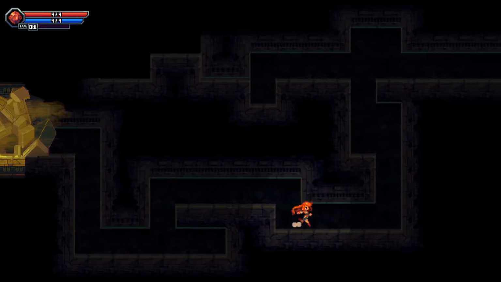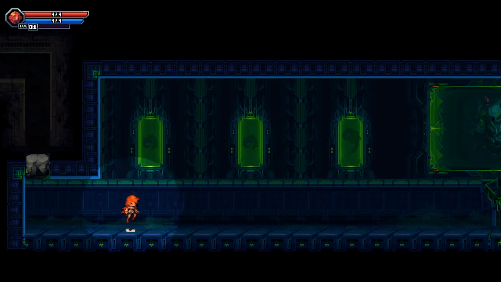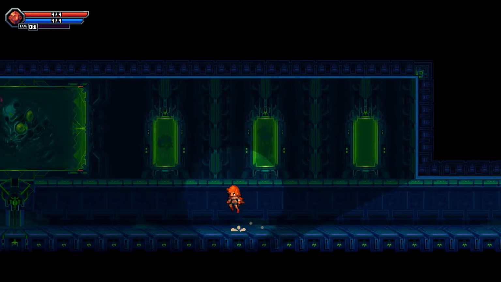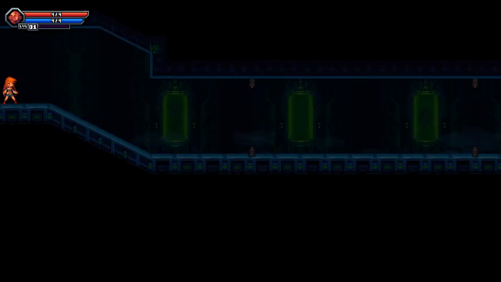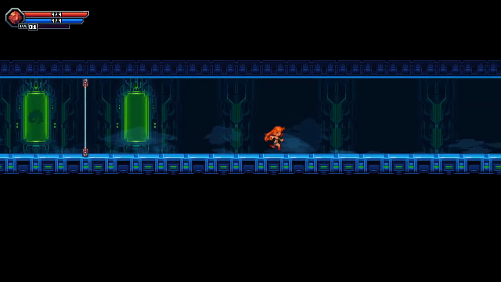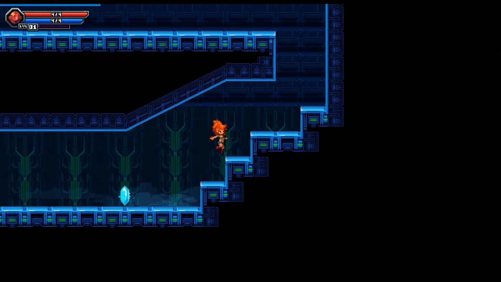So I decided to just run past them, and the spikes too. The music suddenly stopped. That's rather ominous. Suddenly, we're in a laboratory of sorts, and there's some creatures in these chambers. I'm going to predict that some of these creatures are going to escape, and we'll be the cause of it somehow.